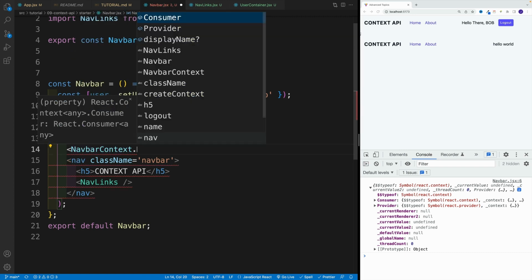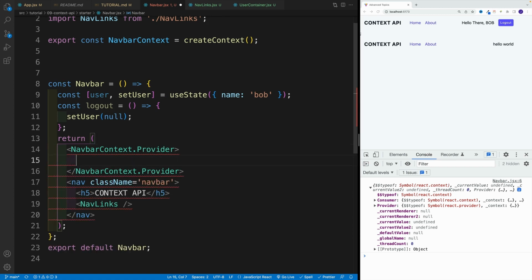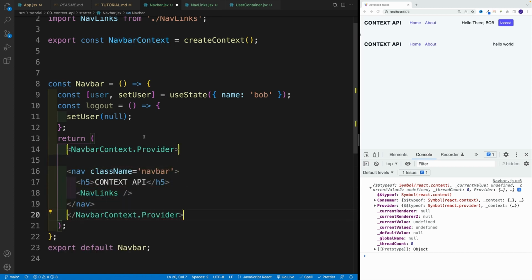That's the name dot, and then the provider. Now, what's really cool, that provider has a value prop. Essentially, whatever you pass over here, you'll have access to anywhere in that tree. Again, we have three components, but please keep in mind, you can have a setup with 15 components. So anywhere in that component tree, you'll have access to this value.